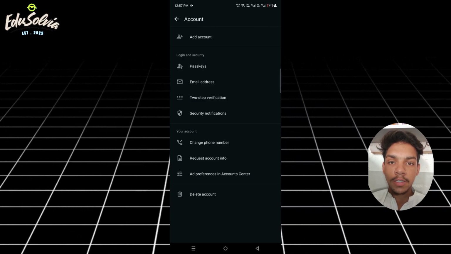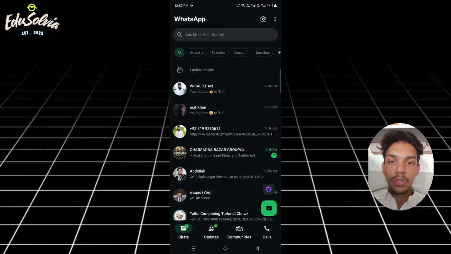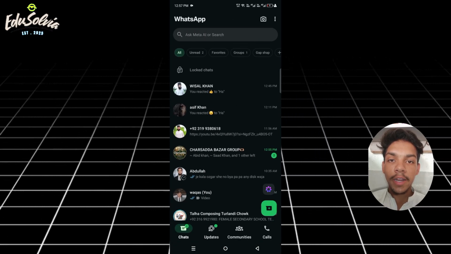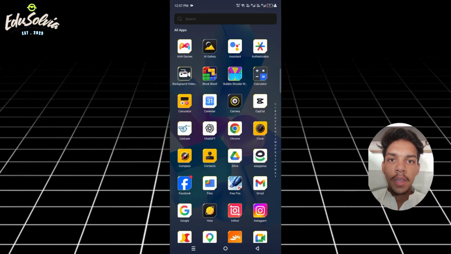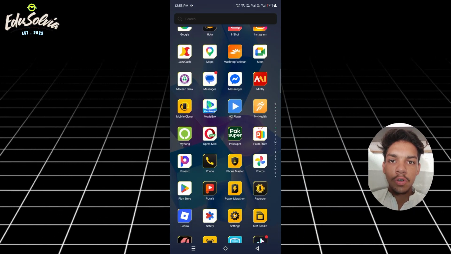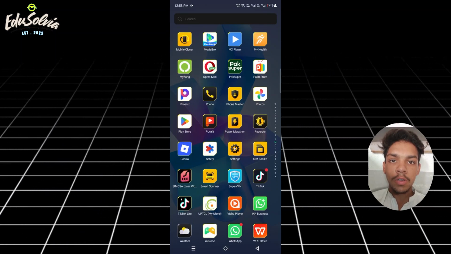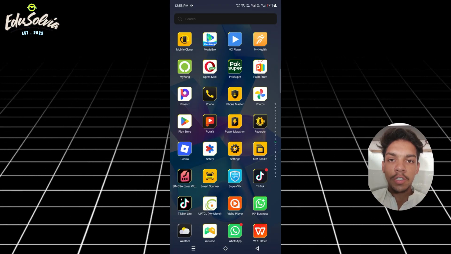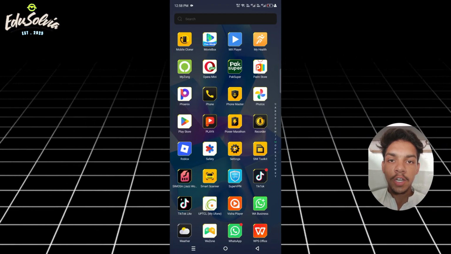However, if you don't see a Logout option, don't worry. This is normal for most primary WhatsApp accounts. In that case, the only way to switch accounts is to uninstall WhatsApp from your device. Close the app, locate the WhatsApp icon on your phone, and uninstall it. After that, open the Google Play Store and reinstall WhatsApp. When you launch the app again, you'll be able to set it up from scratch using a different phone number or WhatsApp account. And that's all there is to it.